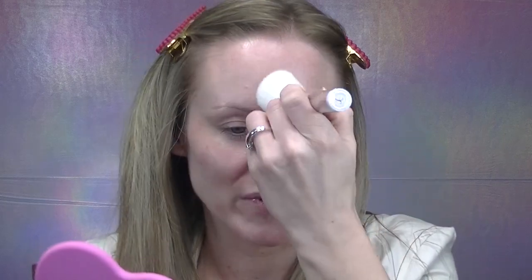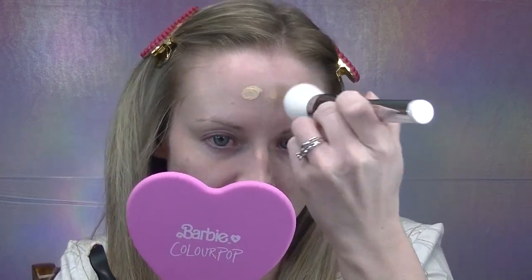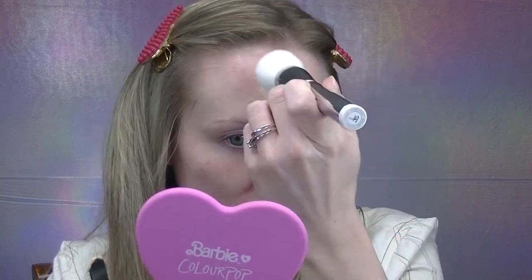This shade does look quite warm with a yellow undertone. It says neutral, but I find many of Danessa's base products lean very yellow, almost olive, on my complexion. If you have an olive undertone and have trouble finding foundation, her foundations and balm contours lean very olive on me — definitely check those out. After two layers it provided more coverage, but it looked a bit dry, so I'm leaving it and going in a little lighter on the rest of the skin.